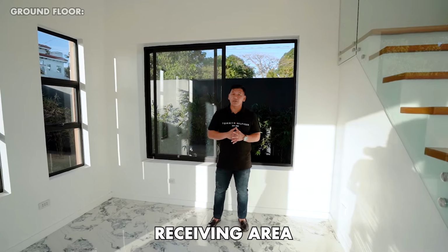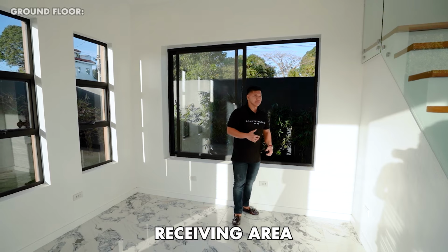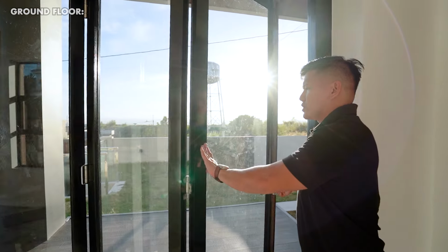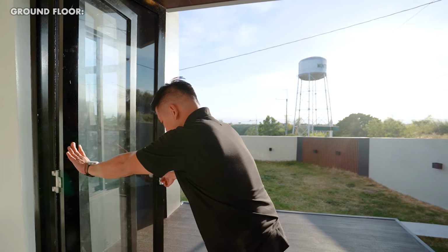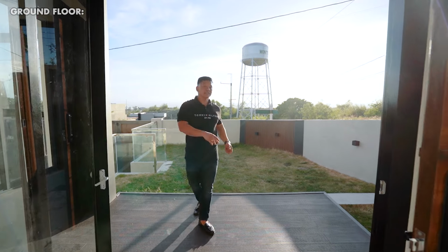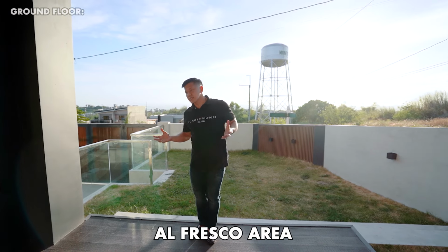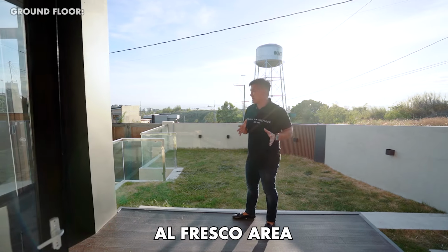Kasi ang lamig po dito. It's one of the higher points or one of the highest points in Taytay, Rizal. Napakaganda. Ayan, ang lamig. 4 p.m. pero sobrang mahangin. So, this is the glass door going to our alfresco area. Na-open po siya ng tuluyan para siyang indoor-outdoor area. Napakaganda po. Kasi it's interconnected. So, if you have big parties, you want to accommodate all the guests seamlessly, indoor-outdoor, this is the perfect spot.